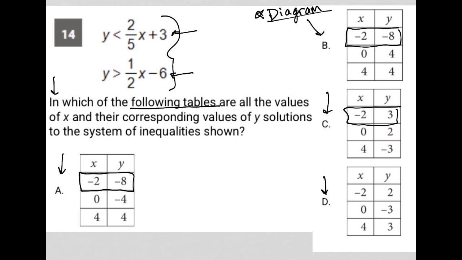That means when I take X equals negative 2 and Y equals negative 8, which is a pair, then I should be able to plug those into the first inequality and it works as a solution, and the second inequality and it also works as a solution. Let's test that out. Based upon the first inequality, I'd have negative 8 is less than 2 fifths times negative 2 plus 3.